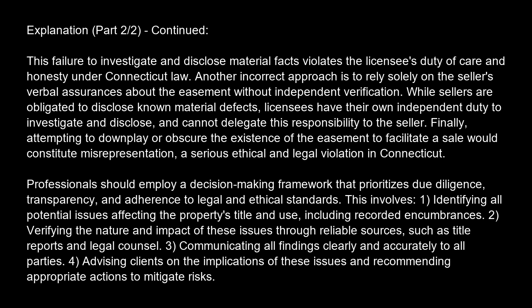Professionals should employ a decision-making framework that prioritizes due diligence, transparency, and adherence to legal and ethical standards. This involves: 1. Identifying all potential issues affecting the property's title and use, including recorded encumbrances. 2. Verifying the nature and impact of these issues through reliable sources, such as title reports and legal counsel. 3. Communicating all findings clearly and accurately to all parties. 4. Advising clients on the implications of these issues and recommending appropriate actions to mitigate risks.